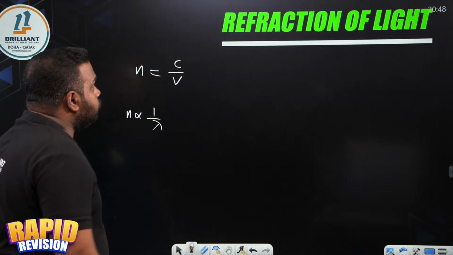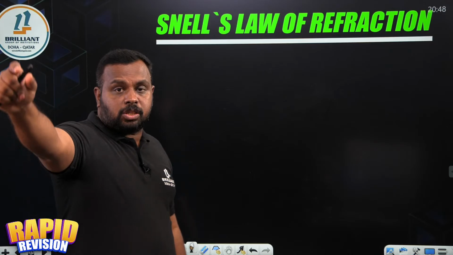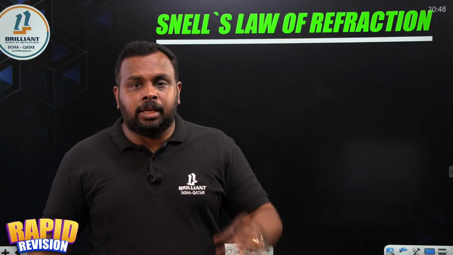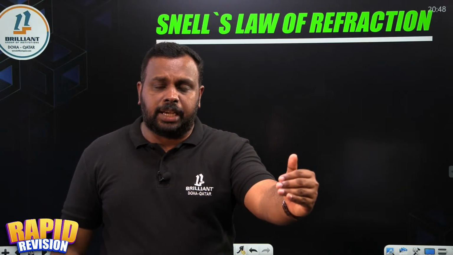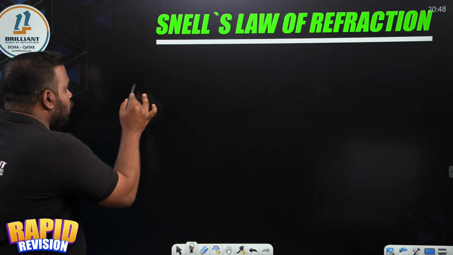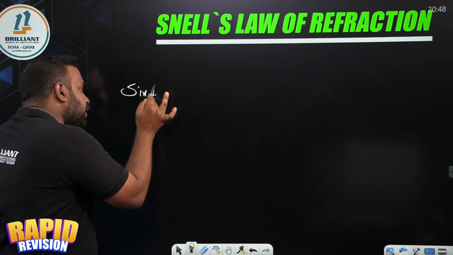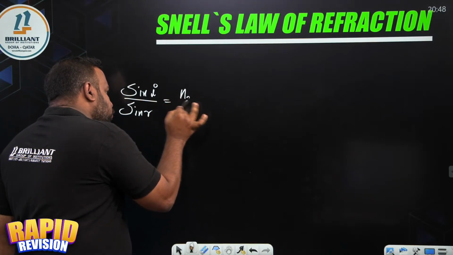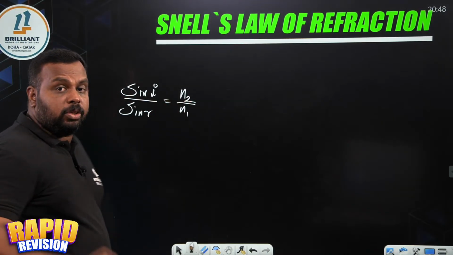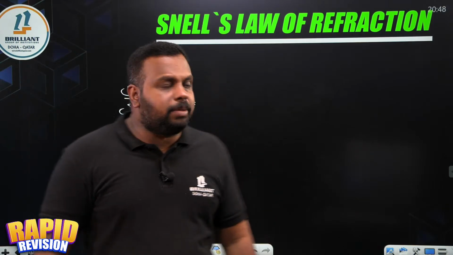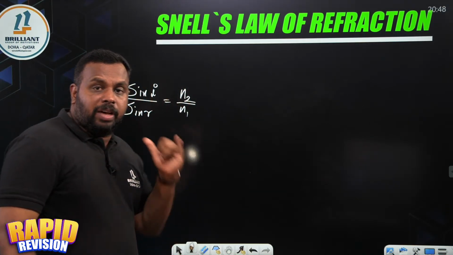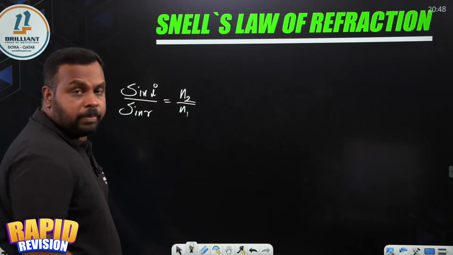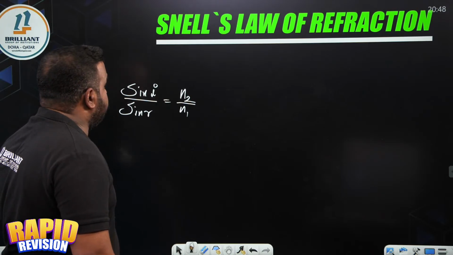Okay, next. Snell's law of refraction. I think you're okay with that statement. Please study. It states that the ratio of sine of the angle of incidence to the sine of the angle of refraction is a constant. And what is the value of that constant? Sin I by sin R is equal to N2 by N1. Not only for the statement, numericals also we need this. Sin I by sin R is equal to N2 by N1, where N2 is the refractive index of second medium, N1 is the refractive index of first medium. Okay, right. Snell's law of refraction.